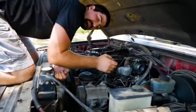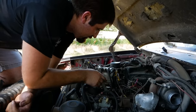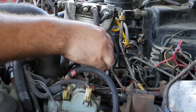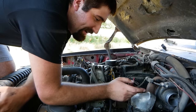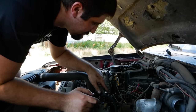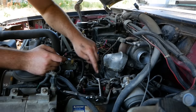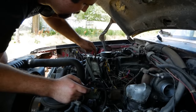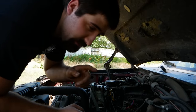pump up and running. So if you guys remember Kevin here on the last video, he had mentioned that I had told him to remove this line. Well, he's obviously put it back on, not following my advice. The reason I had him take it off is it's kind of an air bleed, or a catch point for air when these lines, return lines in these injectors, start leaking. And what it'll do is it'll return air up into this housing and it'll airlock your pump. You'll have issues like Kevin's had. It's not a good time.